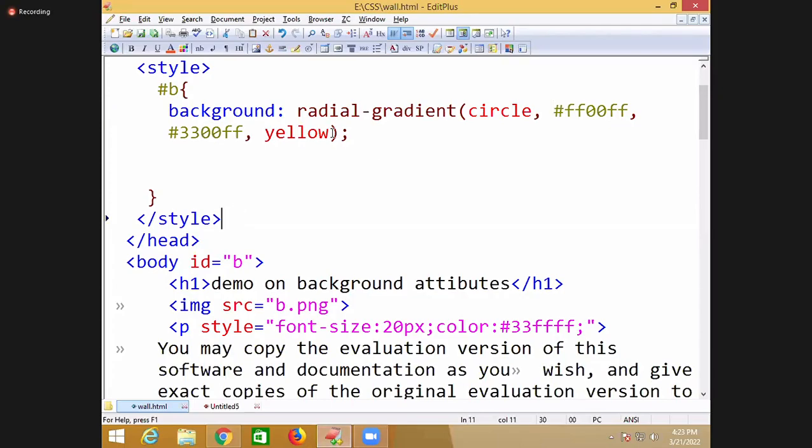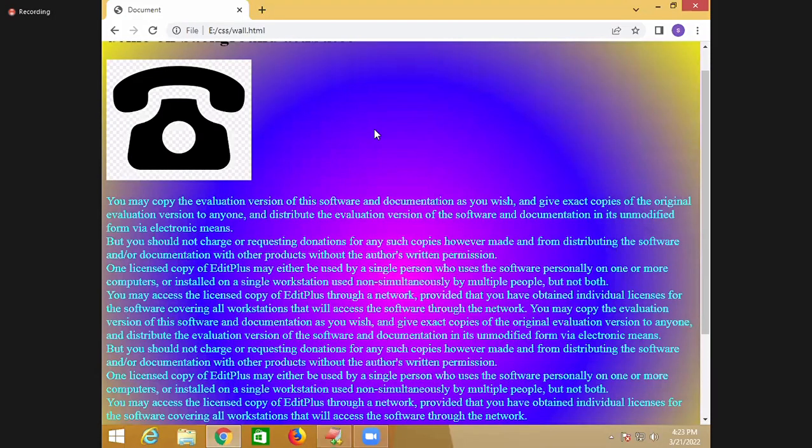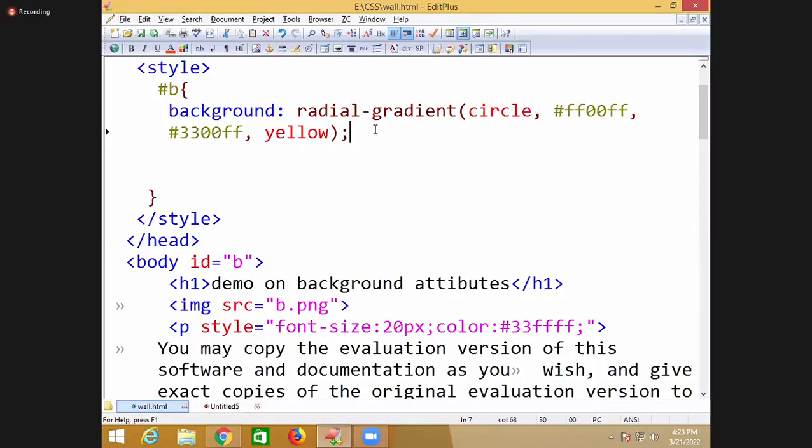Linear gradient, radial gradient, shapes, directions. Otherwise, a single color. Your choice. Colors I don't want, sir. I need images, sir. Then go for the wallpaper settings. So interested candidates, you can go for colors like this. Otherwise, the last option, images.